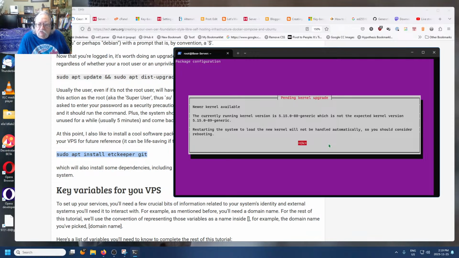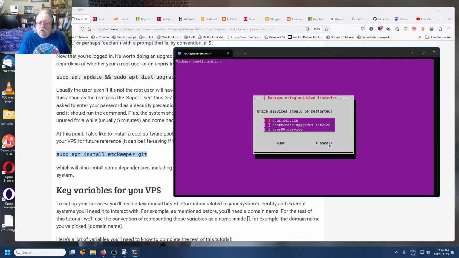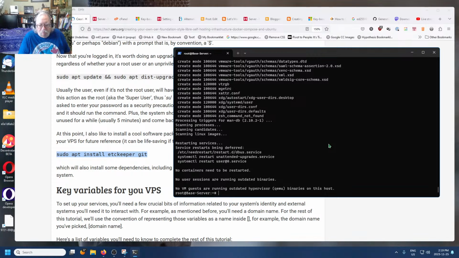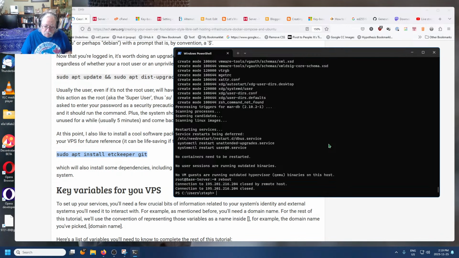Oh, I should consider rebooting, I see. Services should be restarted. Okay, we're gonna reboot. Oops, it'll kick us out, but then we should be able to log in quickly, depending on how fast I can type reboot. All right, so it's just restarting now. We're going to give it a few seconds to restart.